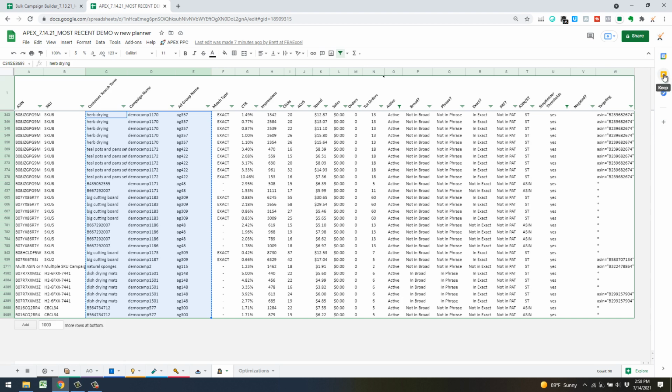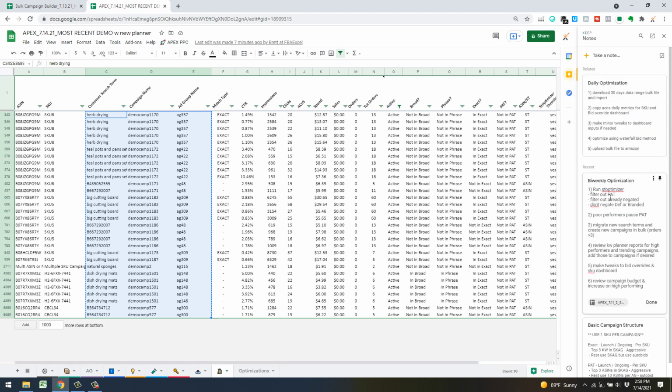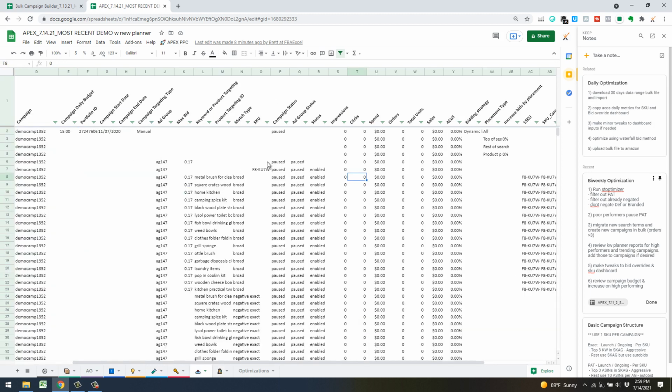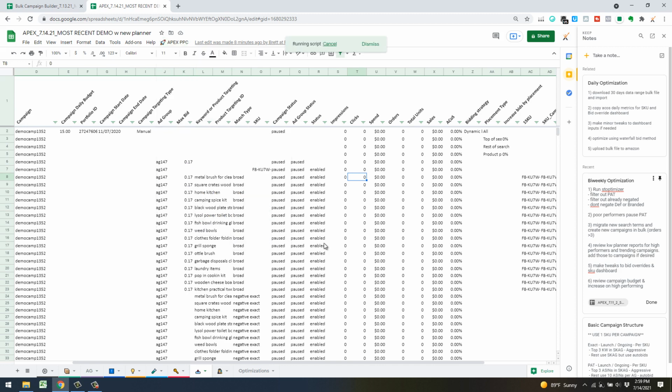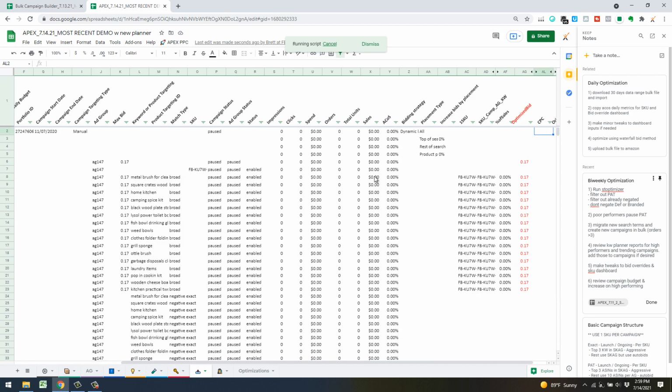Let's go back up to our SOP. So right now we've ran the Stoptimizer. I mentioned you can't negate the product ASIN targeting ASIN. So I'll show you that real quick. If we go back over to the bulk file, there's a similar filter. If I go to bulk file filters and then hit poor performers, this is going to show us the targets that aren't performing and getting hit with the Stoptimizer thresholds. So this should end up being a short list.